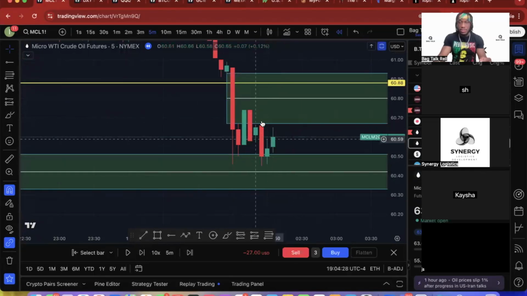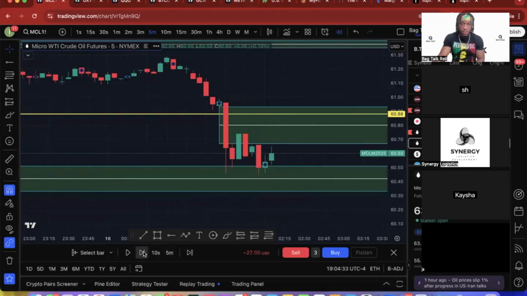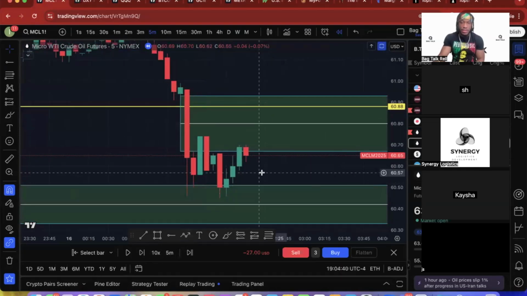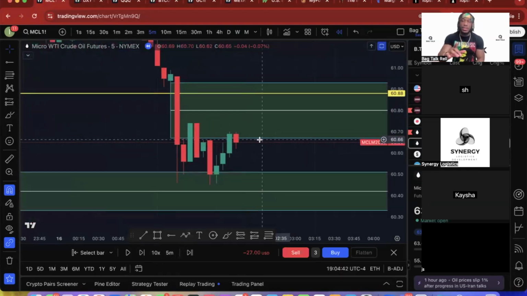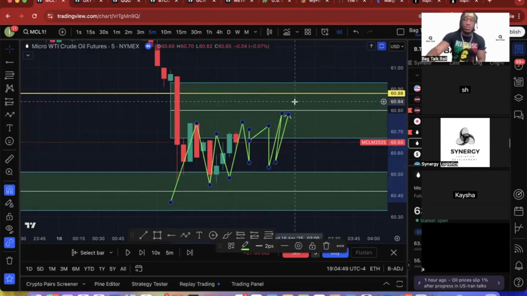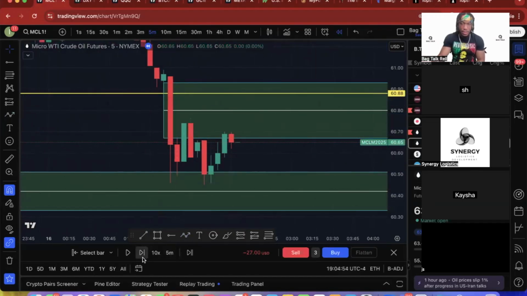All right. It's consolidating right here. Guess what? I'm cash right now. We're still consolidating. Nothing to take. And by the way, where does consolidation happen? Between two valid PD arrays. How many times do I have to show you that example? That's where consolidation tends to happen. So we're waiting for some type of expansion in either direction. Nothing so far.